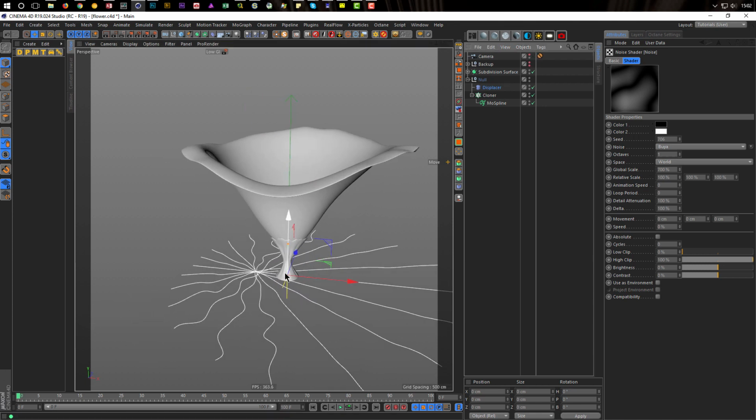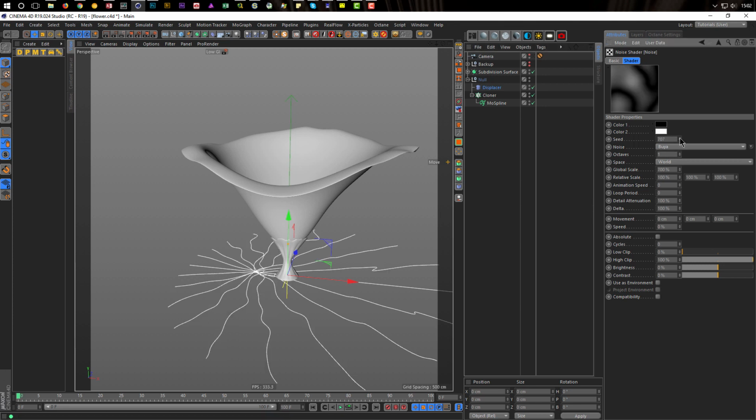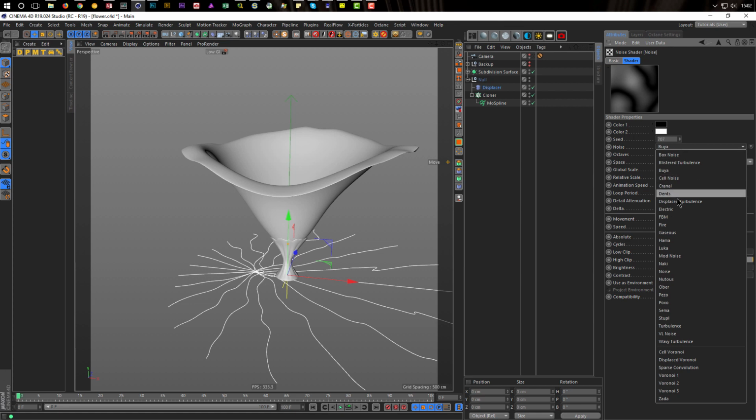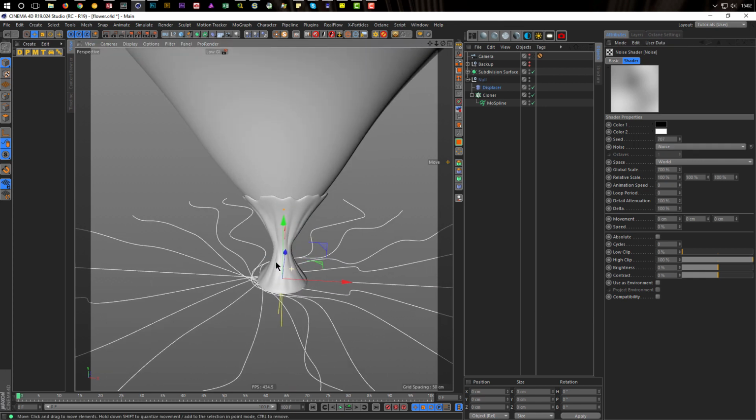Let's fix this. You see, the center of these roots is now away, and this is what I don't want. Maybe we have a better noise where I can show it. Is it on the noise itself too? But I think not. Yeah, but you see here it is the same.